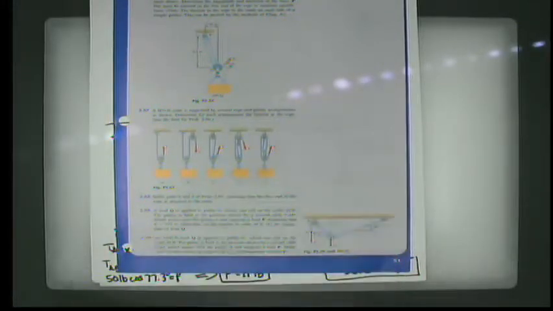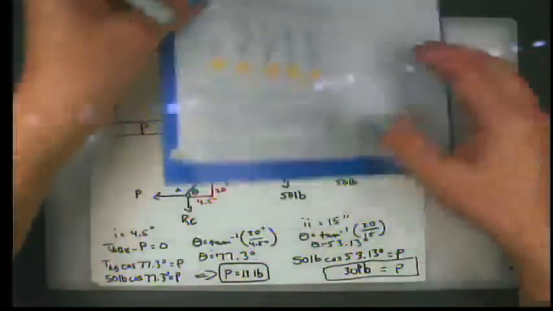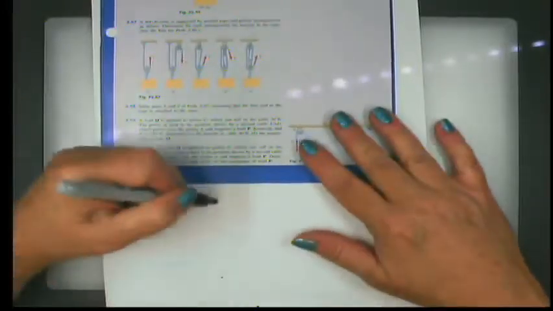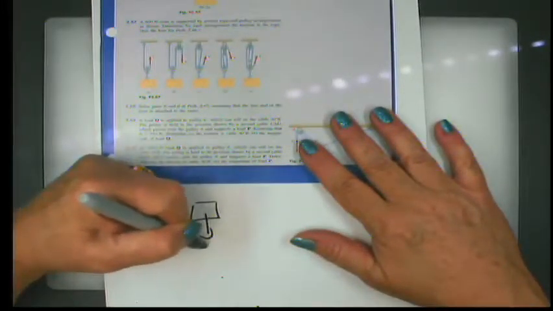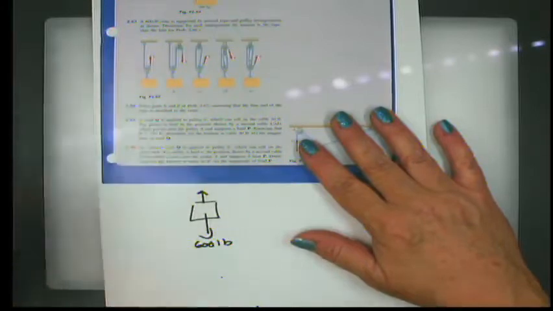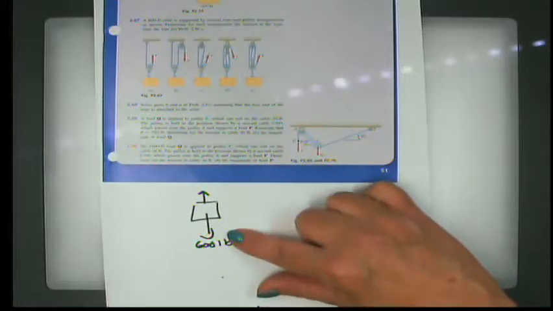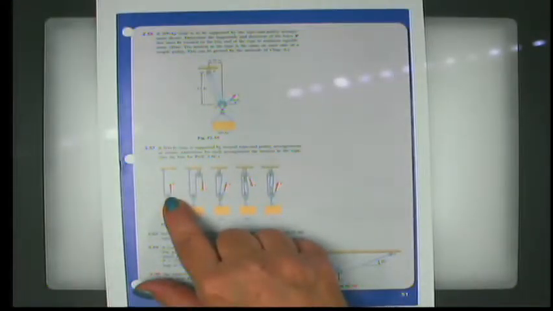Well, the way that you do this is you think about how many ropes are pulling up on the box. So in other words, if you had a 600-pound box, and you had one rope pulling it up and it was in static equilibrium, the tension in this rope would have to be 600 pounds, wouldn't it? But in this case, look at the first one. You have two pulling up on it, don't you? So each one of those, what do you suppose the tension is going to be?